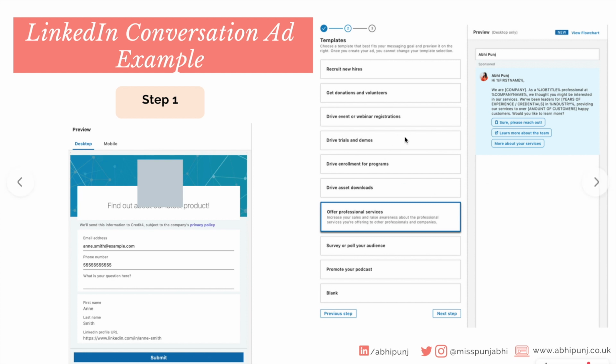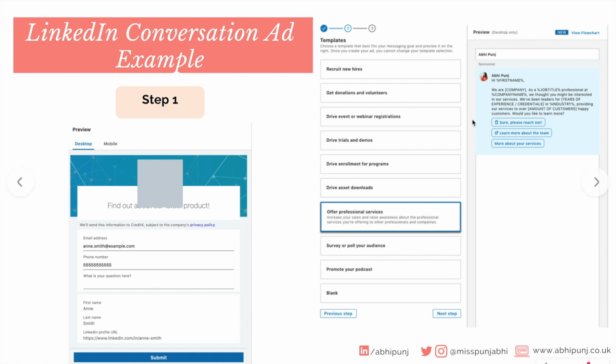Now, when you go into templates, there are several different templates. Now, I'm not in the live version, but again, if you would like to see a live demo of this, let me know and I will take you through it. But every time you click on each of these, they've got several different templates. So you can do anything from recruit new hires, donations, like I said, webinars, trials and demos, getting people to enroll in programs. So if you're a school, university, or someone that delivers some sort of courses, that's a good place to go, etc. You can do polls to help get some insights about your target audience, for example. And you can also promote your podcast, or you have the option of creating something completely from scratch.